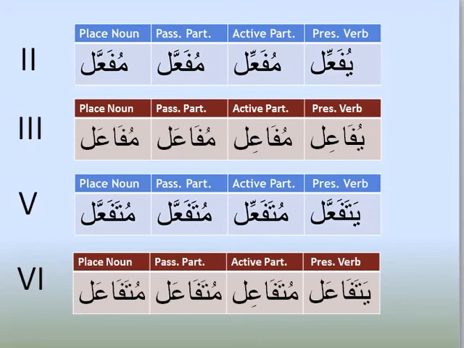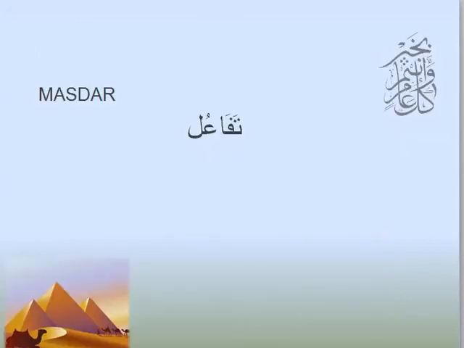Now we're going to look at the masdar. Again, it's going to be exactly like last time. Remember last time we just took the basic verb and we did put a dhamma on here, which is not going to be written in most cases. In most cases, this is going to look exactly like the verb. You're just going to have to tell by the way it's used. Boom. All right, that's simple.